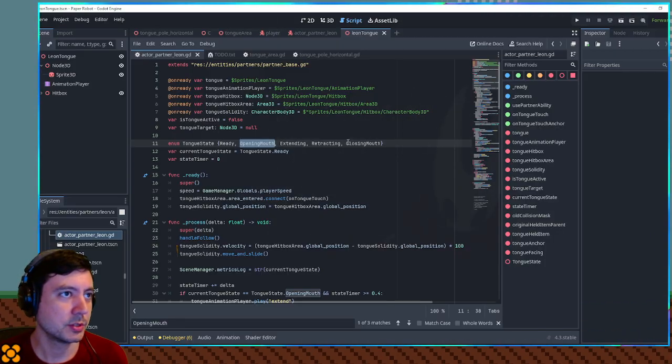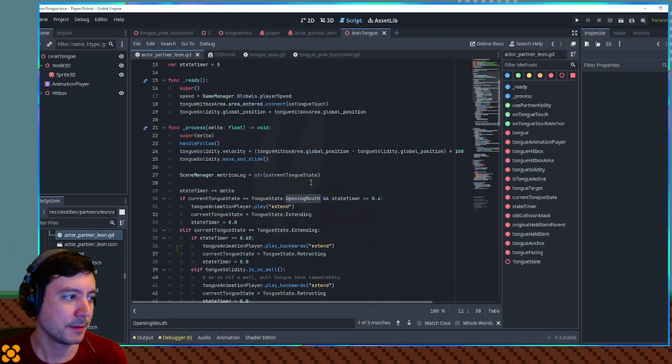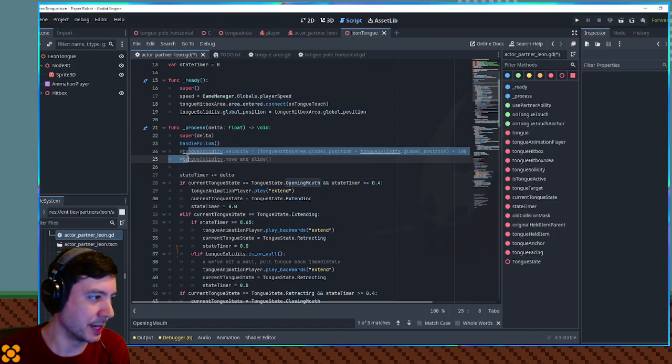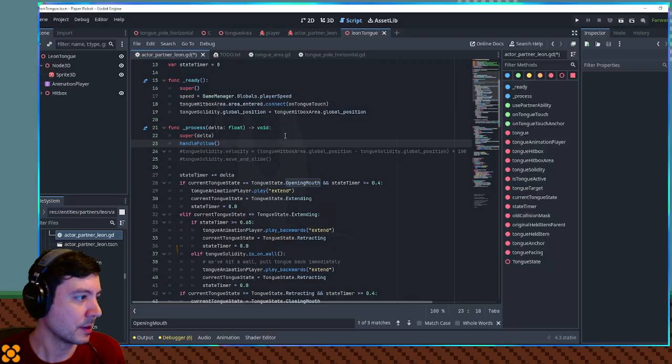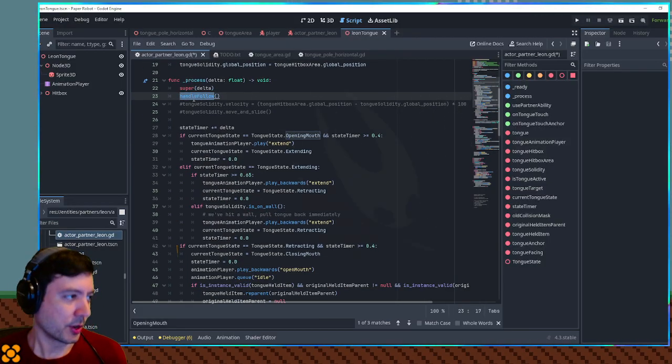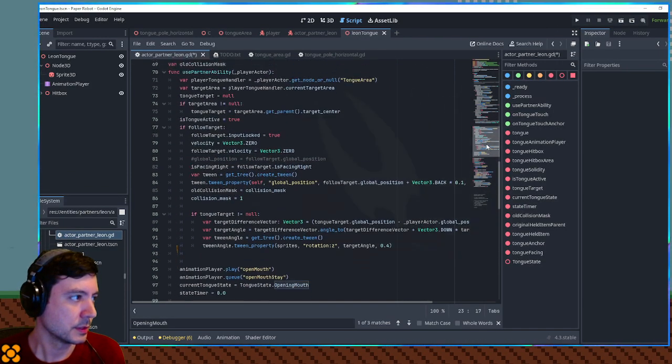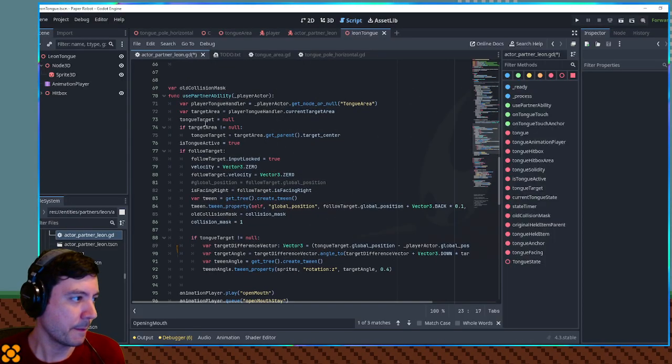Okay, so I think I want to snap Leon into position. I guess we can keep the state stuff. That at least is workable. We're gonna get rid of the tongue solidity stuff. We are gonna follow the player. Use partner ability is going to pick a target area and a tongue target object.